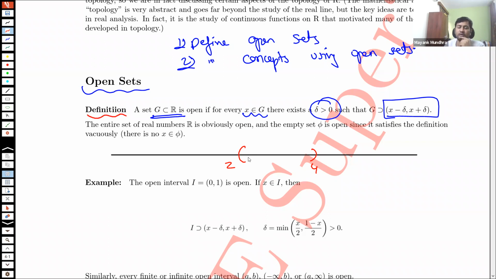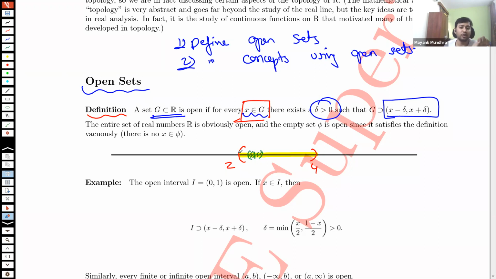this definition holds for this thing. So the definition says that you take any element in this open 2 to 4, you can construct an interval around it. So let's say I take this point, which is, let's say, 2.1. So I can construct an interval around this 2.1 such that this interval completely lies inside my open set, the one that I had constructed. Very bad color to highlight. Okay. So this interval completely lies inside this open set.